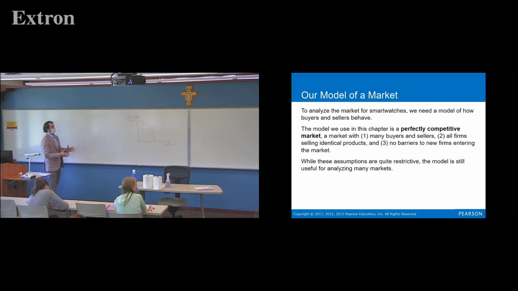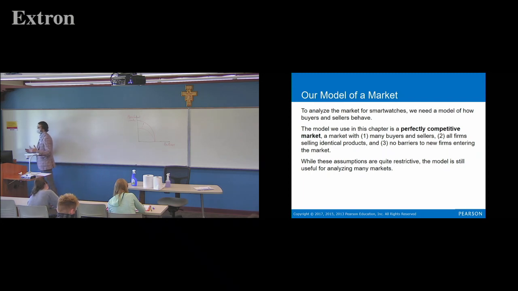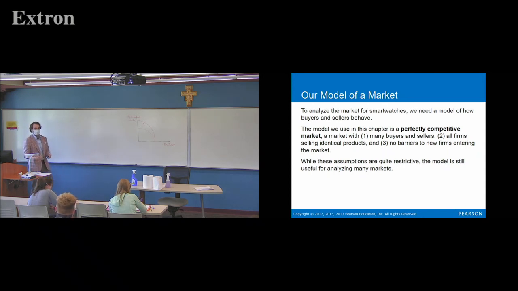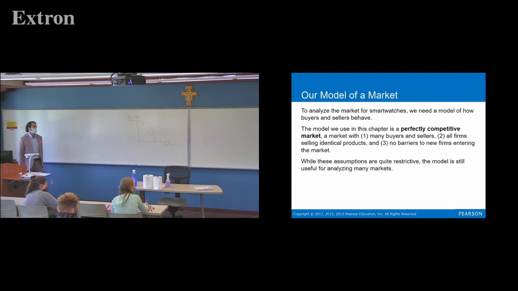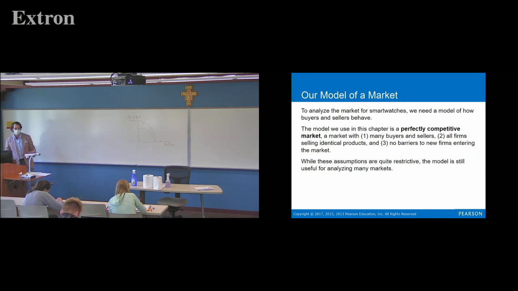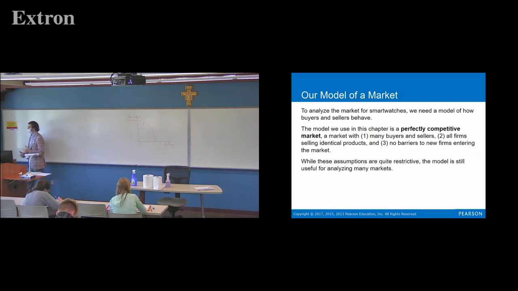The model of the market we're looking at is called perfectly competitive. It's an assumption that doesn't always hold, but it makes this analysis the easiest to do. First, there are going to be a lot of buyers and sellers — a lot of firms offering the good and a lot of people trying to buy. Because of that, you have strong competition, so firms can't just rest. If there are a lot of firms, they're going to try to improve the product, be more responsive to consumer demand, and match each other's price changes.